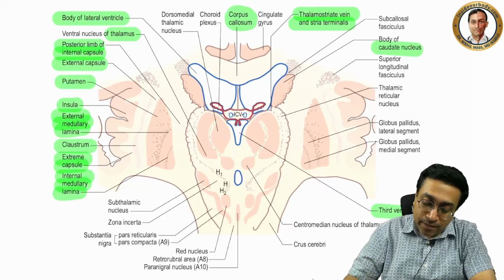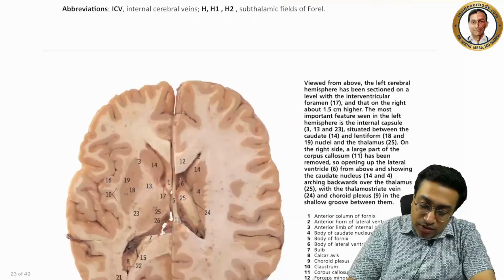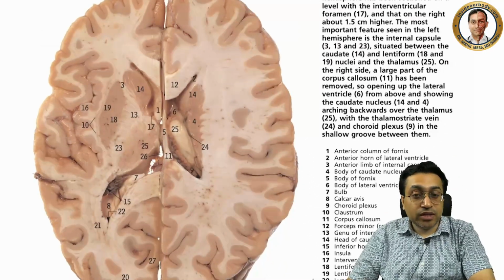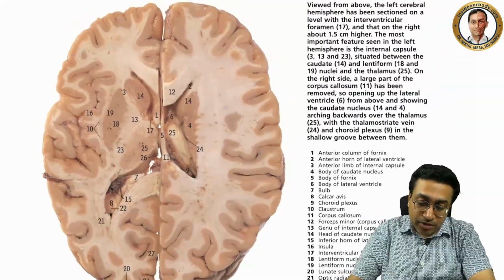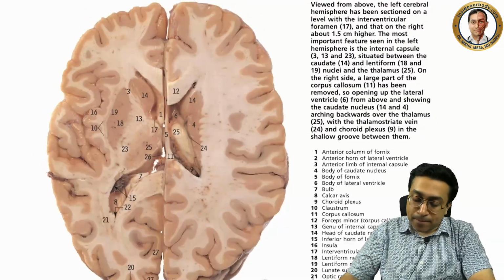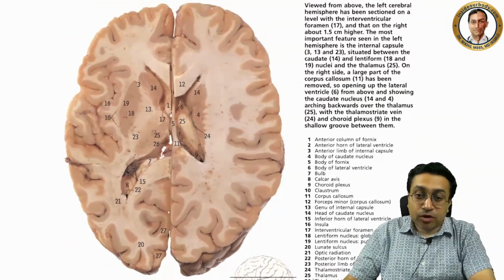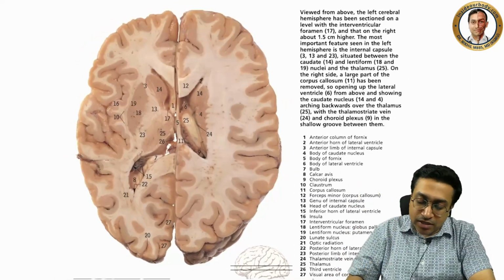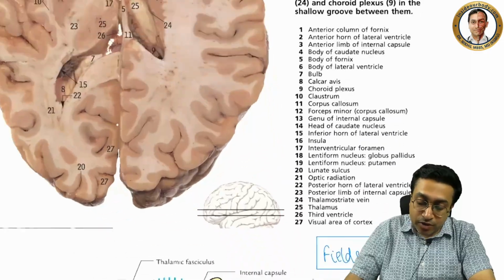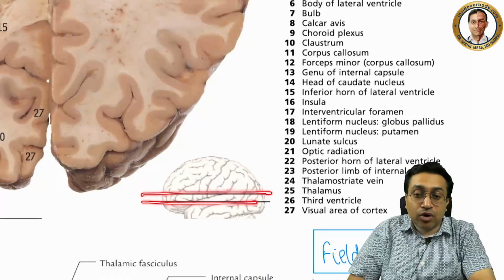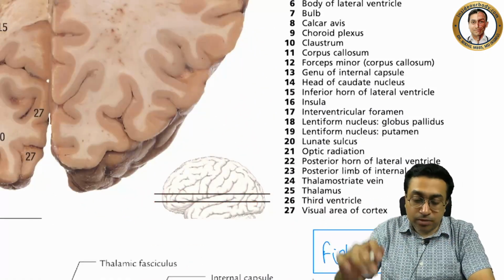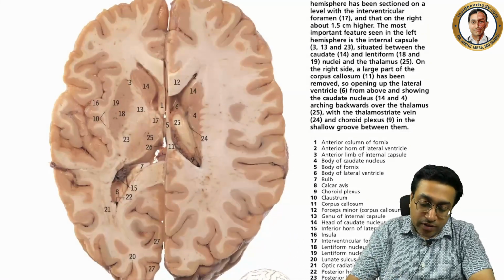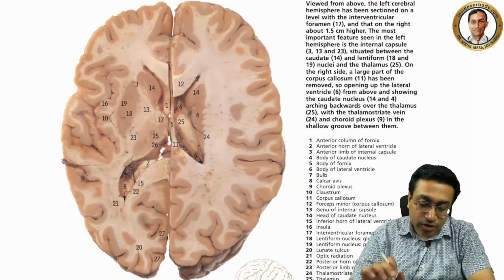All right. Then we come on to this section which you might be waiting for. Now this section is showing the horizontal section. Let me just zoom out and show you. Can you appreciate this horizontal section here? Don't go for the reading of the labels. Just see this kind of picture where you can appreciate we are taking a horizontal plane. They have shown you two different sections. You can go through and read the areas, but I want you to understand a few things in this section first.